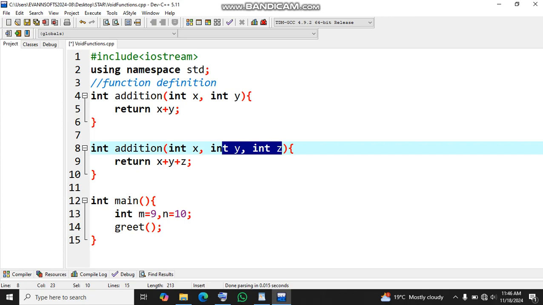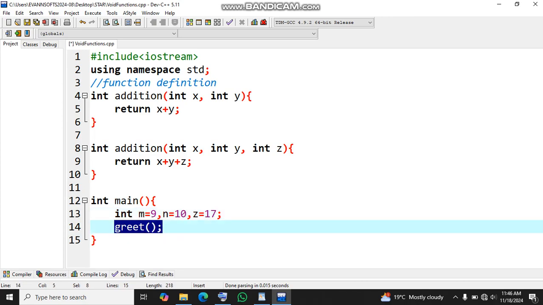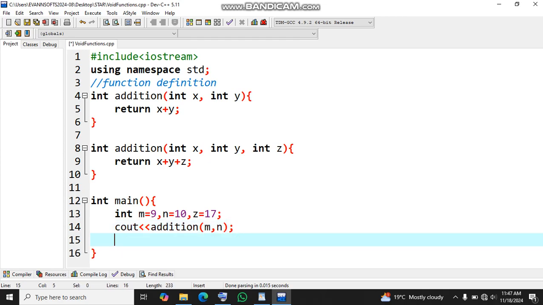So to call this function, let's also add z here, maybe 17, like that. And then we make two lines. This is addition, one takes m and n. Okay, copy the same function and paste it below.